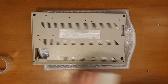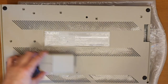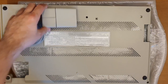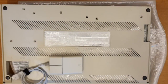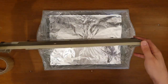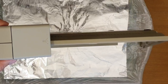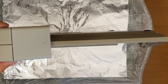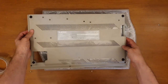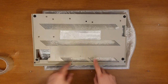So let's bring our control back in. This is the mouse. I don't think the camera is coming up particularly well. Yeah, that's our control at the moment. If I spin that around just a little bit, you might see the difference a little bit better just on that front edge there. And now to cover this as well.